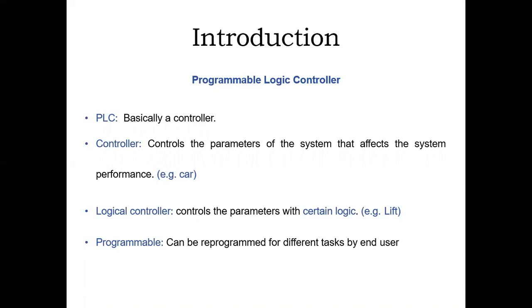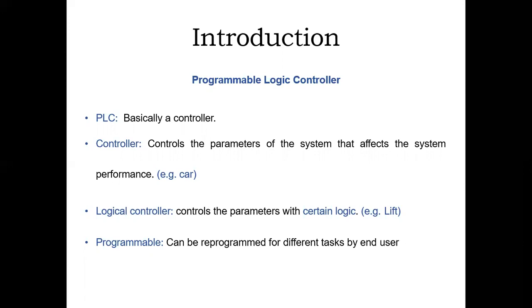For example, we have elevators and lifts. If you are on the third floor and want to go to the fifth floor, we need to define a logic: which floor we are on, which floor we need to go to, and how many floors we need to travel. That is defined by the logic controller.